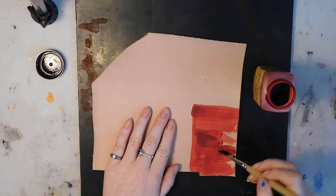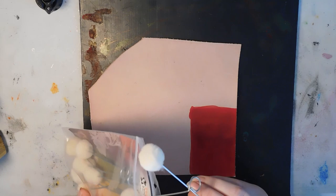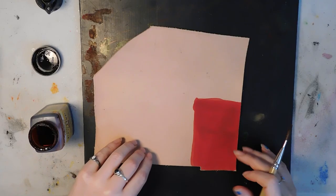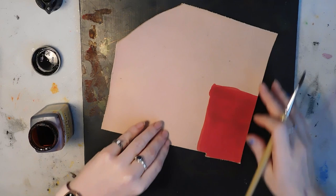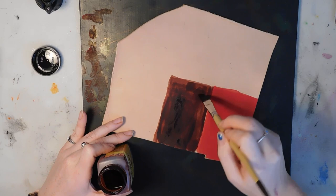I took the red dye first and painted it. Paintbrushes don't work super well for dye — I would recommend these. They're called wood daubers. They're basically just a piece of metal with some cotton on the end to pick up a lot more dye and deposit it onto the leather, which is what you'd want for an actual project. You want the dye to penetrate through the whole piece of leather rather than just sitting on top like it is with the paintbrush.